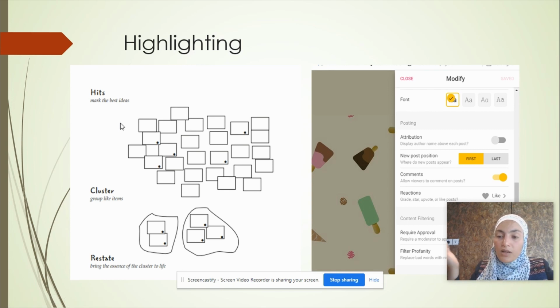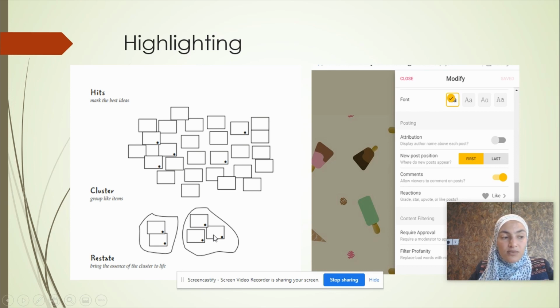So after generating and diverging ideas, you will have a lot of ideas, and we encourage them to ideate more than 20 to 30 ideas. Now, students will work together, and I will give each student time to choose the best ideas from their point of view. So they have to mark these good ideas. After that, we take all these good ideas and start putting them in groups according to the same theme or the same ideas together.